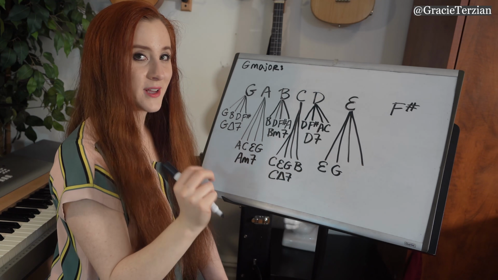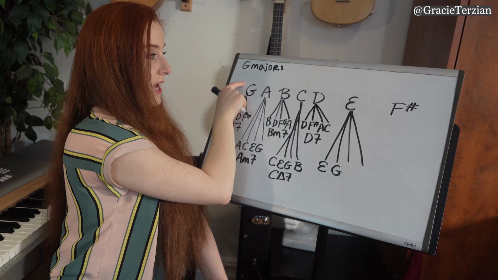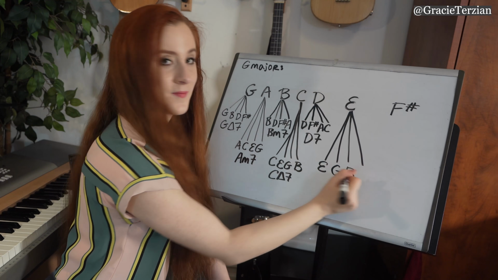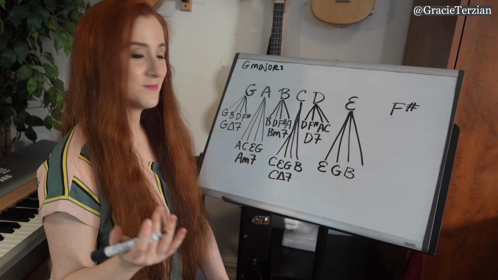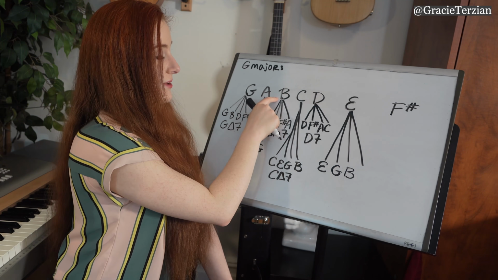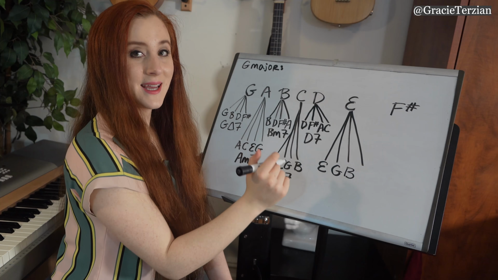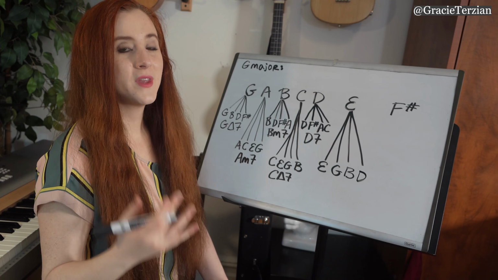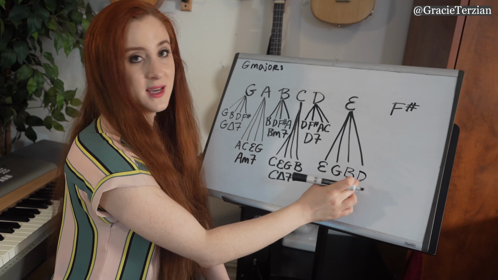Okay? Then, do you know the next one? From G, we're going to hop over A and get to B, right? Then, how about the last one? We're going to be on B, we're going to hop over C, and we're going to get to D. So, the notes are E, G, B, and D.